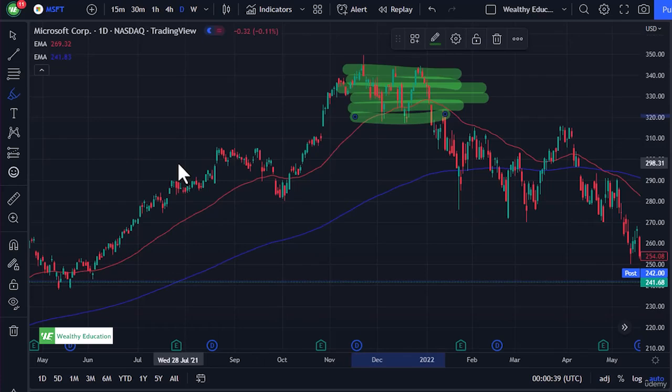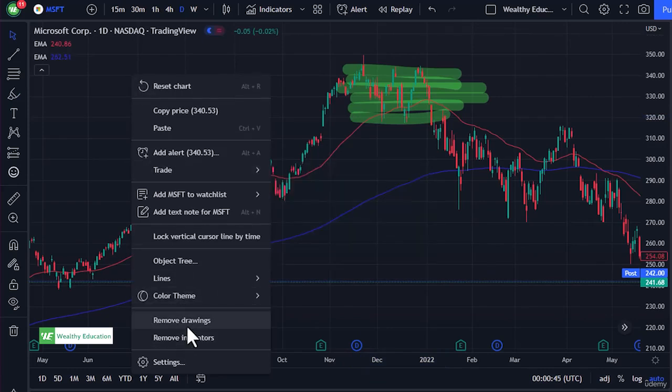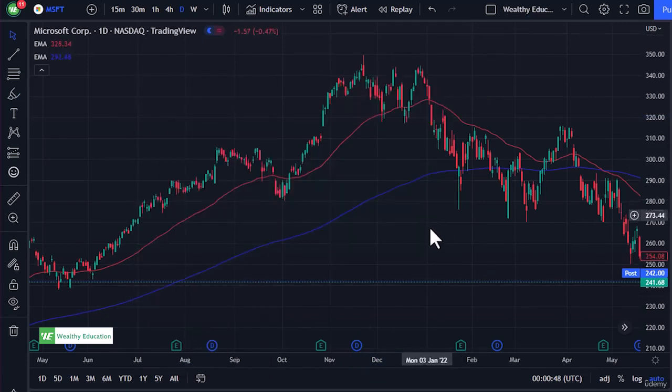Now, here's the thing. You don't want to get too far into the weeds with this. What you want to do is understand what the market's trying to tell you. And what it's trying to tell you is there's a big fight between 320 and I'll call it 345 here in Microsoft. Well, once 320 gives way, you have confirmation of at least a double top and a break of this double bottom. Remember, I said early in this course that a failed pattern says something too.